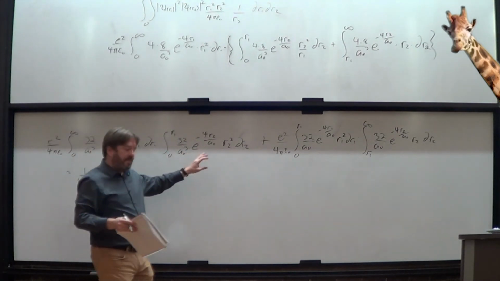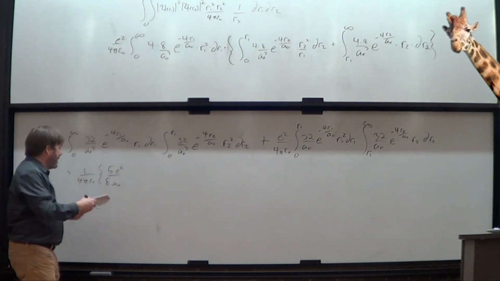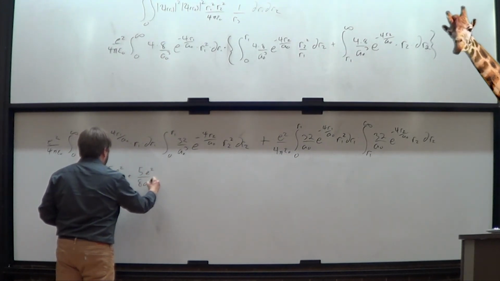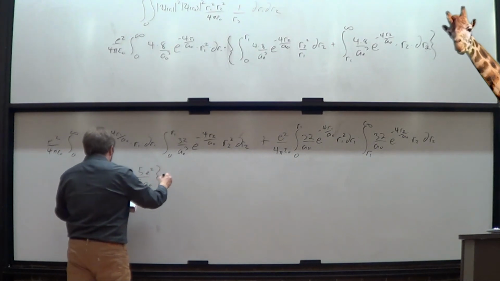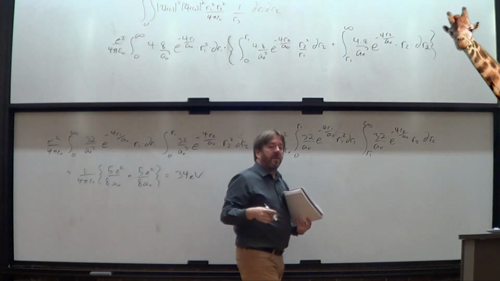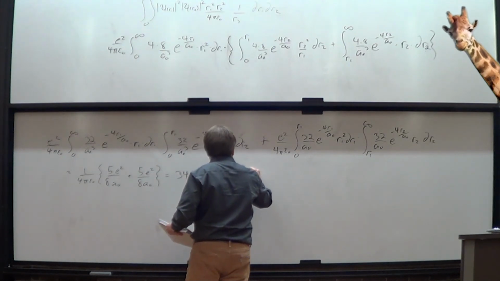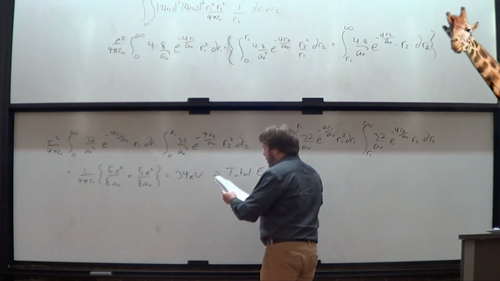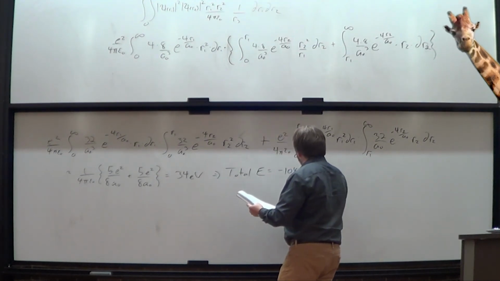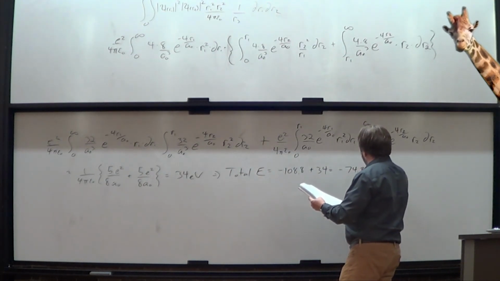That's the first one. Now, of course, charge over distance is not energy. That's why you have to have 1 over 4 pi e naught. Now, it turns out, and get this, I think it's a coincidence, but the two integrals are the same. This is 34. Then you have to plug in. I always plug in SI units, then I convert to eV. Therefore, the total energy is the unperturbed 108.8 eV plus 34 is minus 74.8 eV.